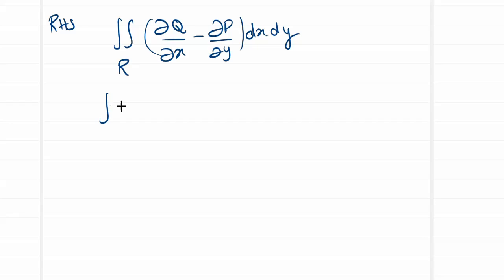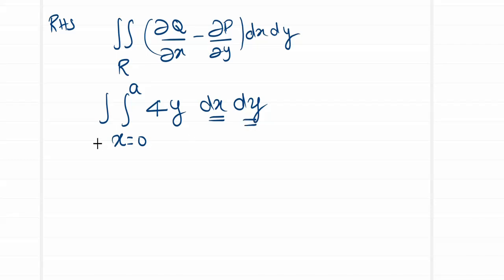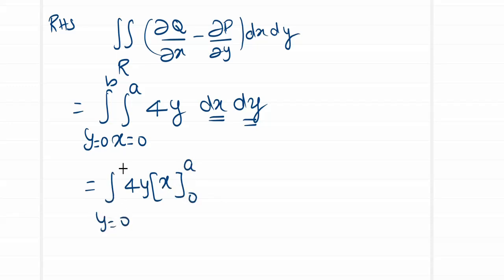So what you have is a double integral. The inside part we have evaluated to be equal to 4y dx dy. What is first for me? X. So my x varies between 0 to a. What is coming next is my y. Y varies between 0 to b. Now this can be evaluated with respect to x first. 4y is a constant. So dx on integration gives you x between the limits 0 to a. Still we have y varying from 0 to b, dy to be left out. So it is 4y times a to be integrated between 0 to b dy.